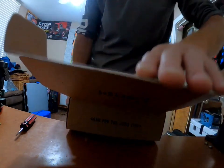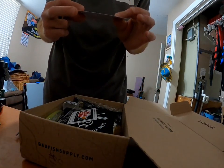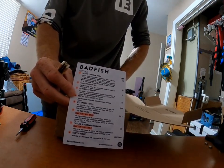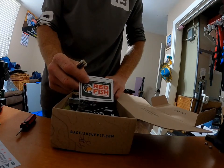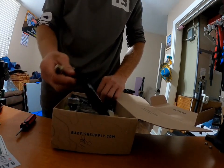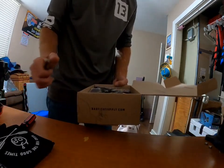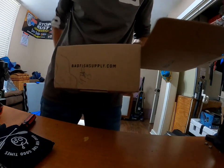Already I see something cool — a bunch of good stuff and I might just keep this subscription. So they send you a little card here to tell you exactly what's in the box, kind of like Mystery Tackle Box. Look at that sticker — they even send you a koozie. Now that's nice, I like that right there. Lots of good stuff in here.